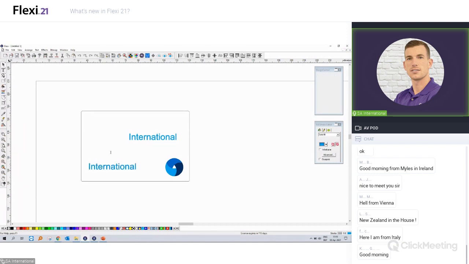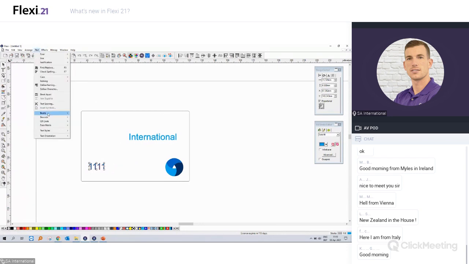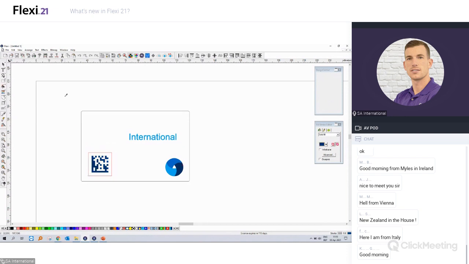In this case, we have a password of 4 numbers. Let's say 1111, and we go to effects, to text, data matrix, and we select text to data matrix. Okay, like so. And we can give it a specific color, like so.